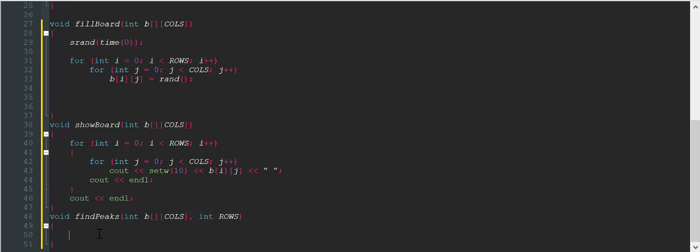So now the first thing that you need to do is declare a couple of variables in the beginning in order for you to be able to actually do this function.